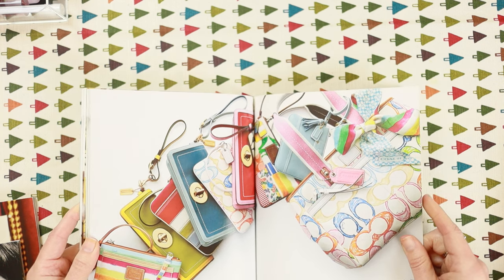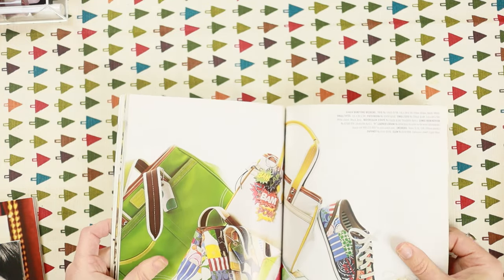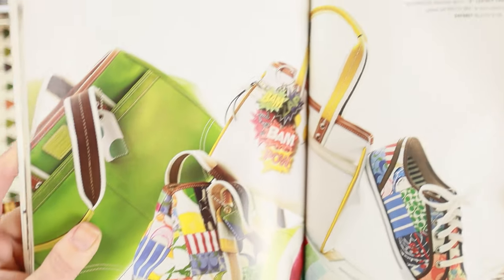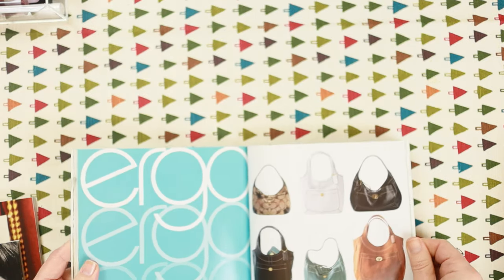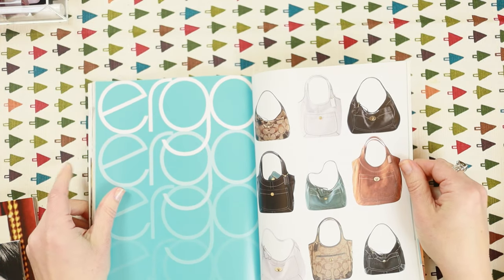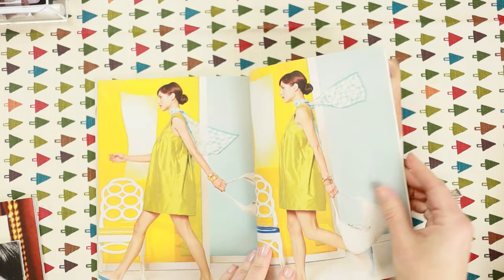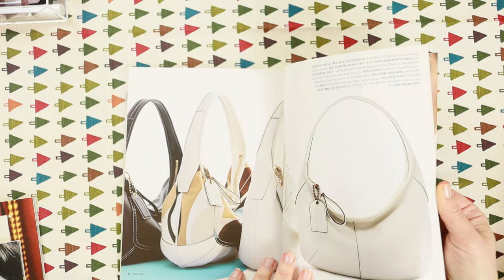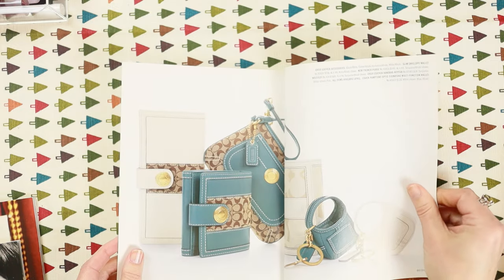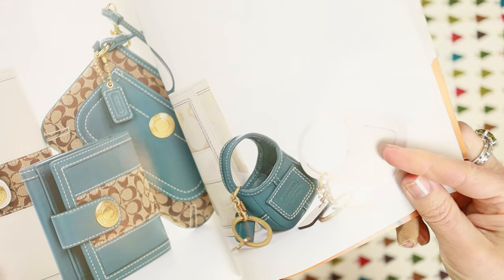The scribble was still hanging on, and some questionable patchwork designs. But there's that comic book bag charm which is now sought after. This was also when they introduced the Ergo bags in 2007 — tons of colors in every possible material, satin and leather and signature. They even had a little key ring of an Ergo bag, a tiny mini bag.